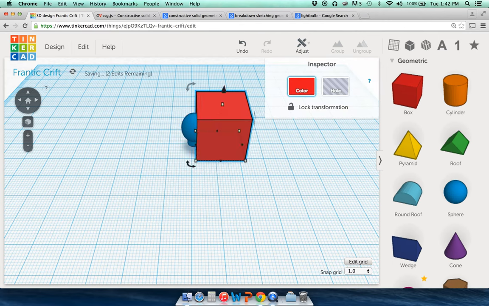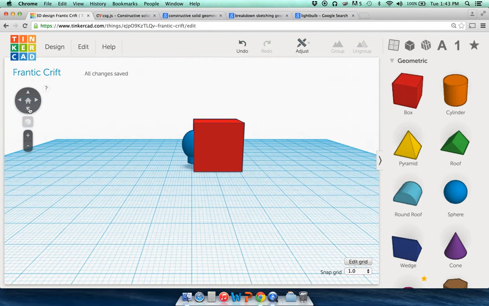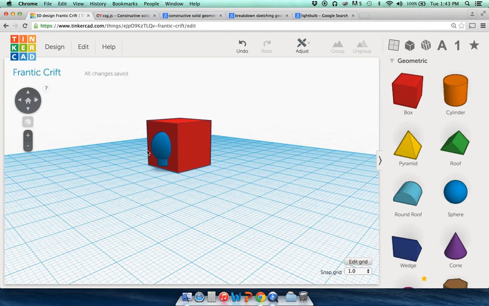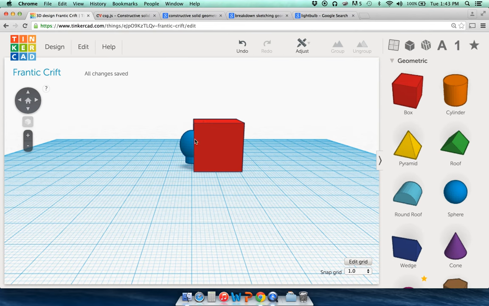So you got to align it where you wish. Okay, let's take a look. Alright, I would like to subtract that. I think that looks good. Maybe pull it a little out. So I'm just moving it with my arrow keys. There you go. I think I'll like that for my necklace.